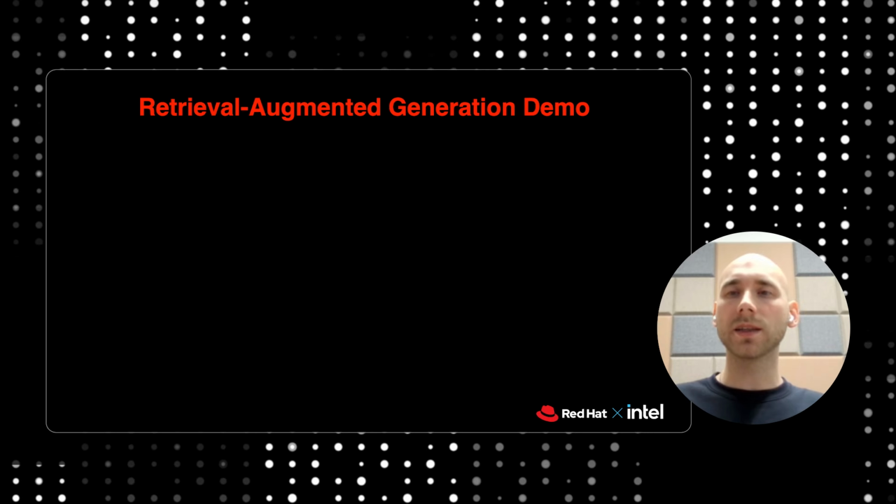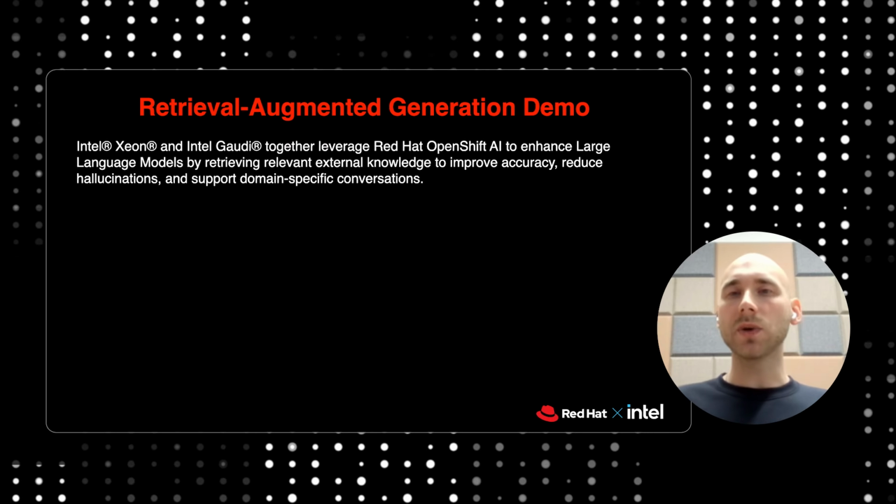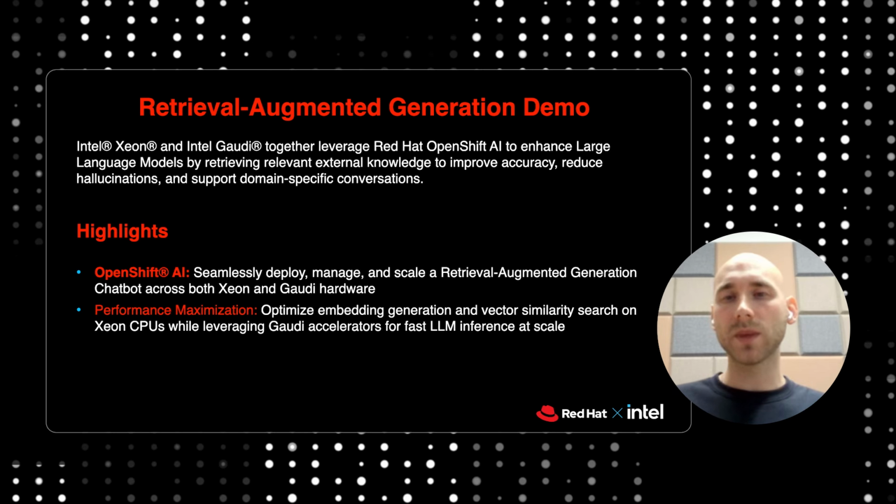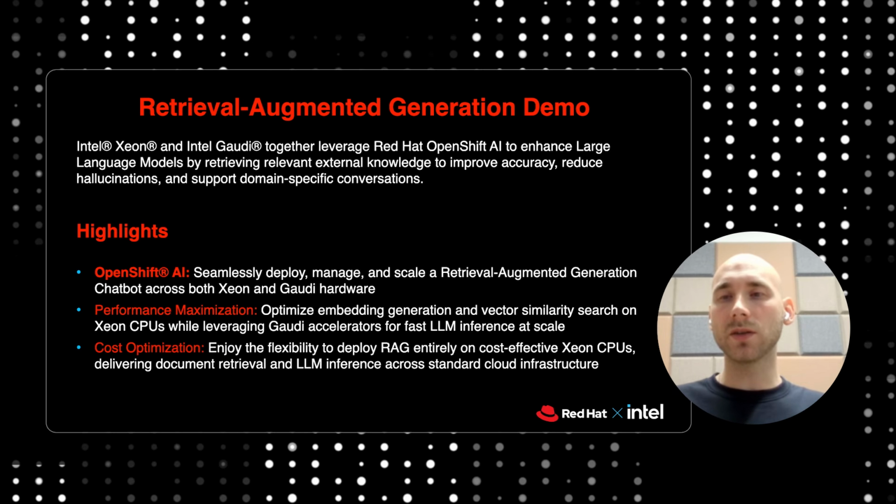We have modified an existing Red Hat AI Quick Start project called RAG to enable the generation pipeline on Intel Xeon CPUs and Intel Gaudi accelerators. You can use both Xeon and Gaudi to achieve maximum performance at scale for enterprise solutions. However, if you want to optimize costs, you can run the entire application using only CPU. This means you can use common cloud infrastructure without additional accelerators and still get the full experience.